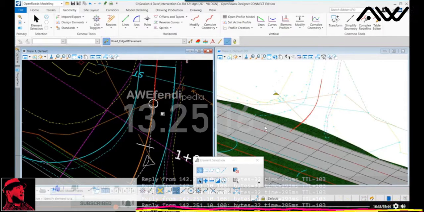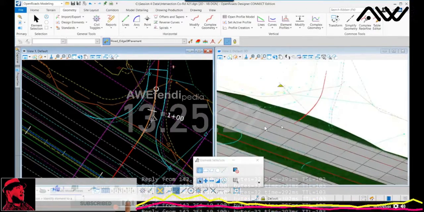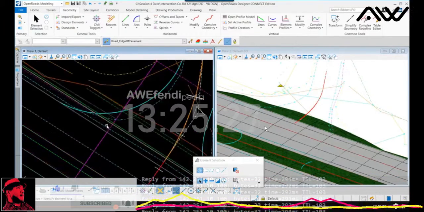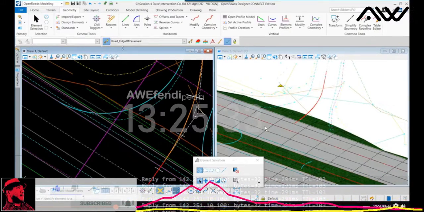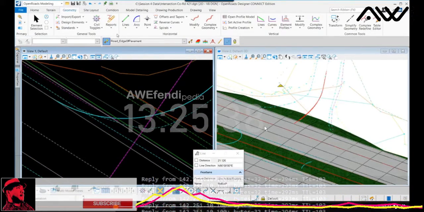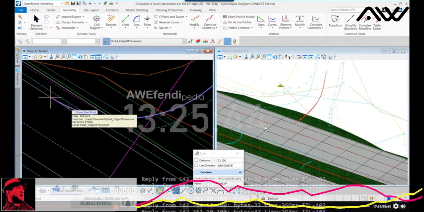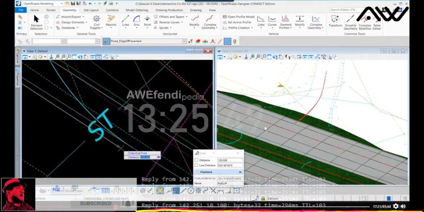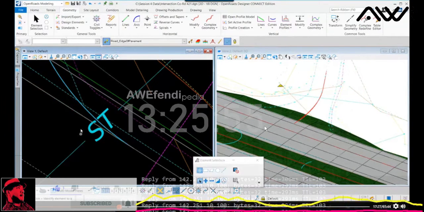Now we have the same situation as we get to the area where the intersection is going to tie into the proposed corridor. Again, I need to think in terms of terrain modeling, so I need another horizontal element, which will have vertical definition along that area where my intersection ties to my roadway corridor. So again, I'm going to place another line between points. I'm going to snap that to the arc as it intersects along the edge of pavement of the corridor. And I'm snapping these elements, and I can hover over that now and select it.